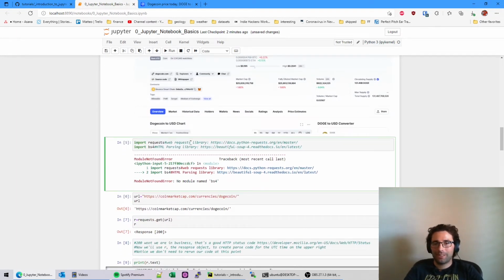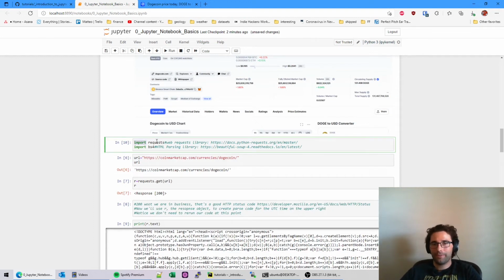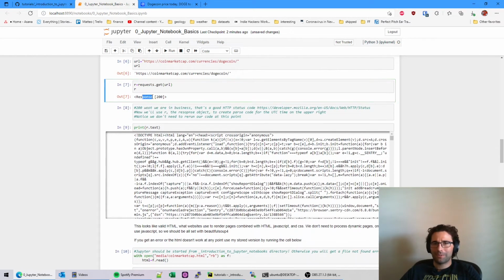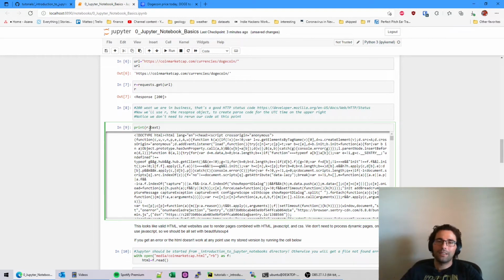And let's go down here. So there's a few libraries that I also had you install in the setup steps. This is called the requests library. So this lets you say, hey, go to this URL and extract the data. And don't worry about response codes and all that. This is more theory stuff you don't really need to know, but anything starting with a 2 is a good thing. So I just showed that, hey, I got the URL. It said I got a 200, which is good.